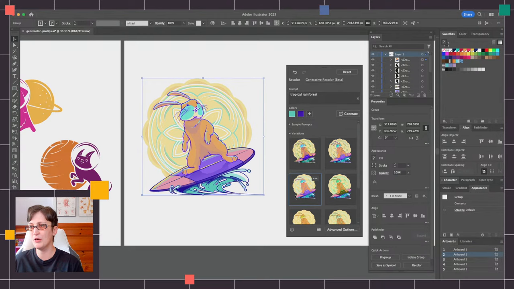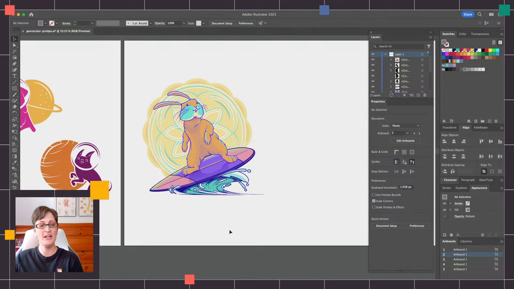So let's say we like the direction that this is going, but we're not 100% happy with the way this looks, right? I'm not so sure. I don't like how it's handling the background. You know, we could generate that in a separate group or something like that, but instead I'm going to click out. That's the first thing that you need to do. So I'm going to click out to close the window.